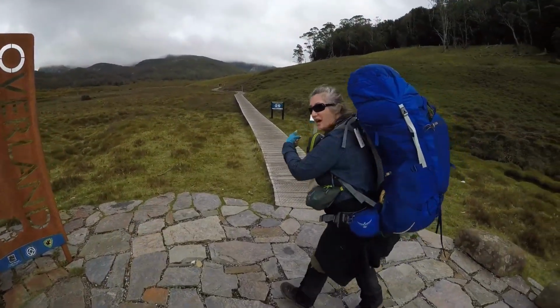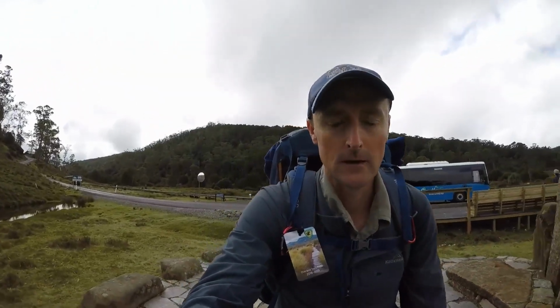We're heading this way. So let's go check out the Overland Track.